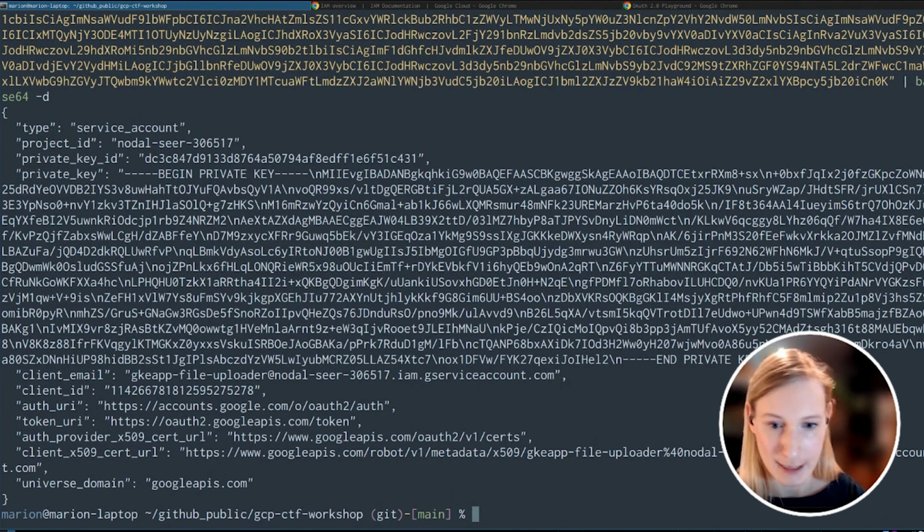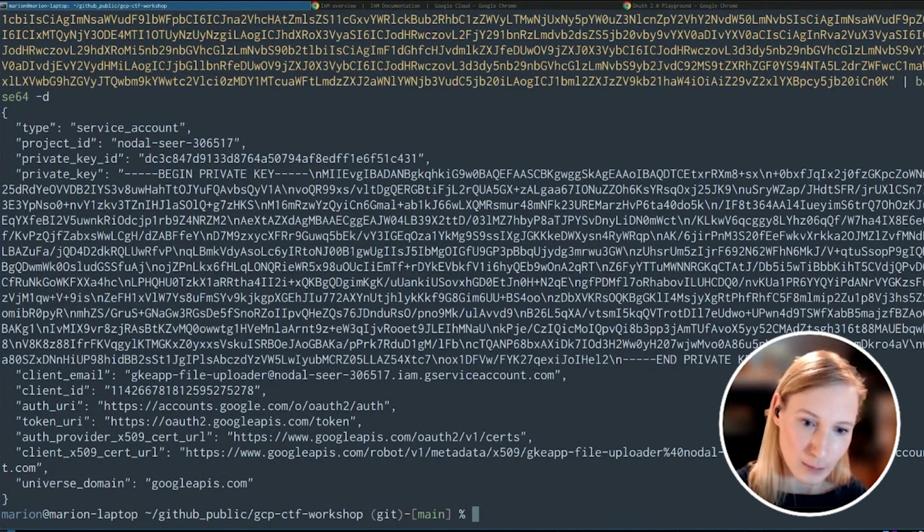So it's a bit of a legacy credential that we will hopefully see less and less, but there are still a lot in use right now, and they are really easy to create. So yeah, if you can, we really recommend to avoid it. But for us as an attacker, this is of course great. And then in challenge number 2, Marcus will show you what you can do with this service account key.